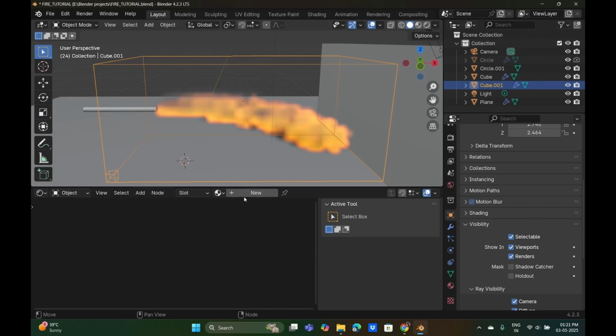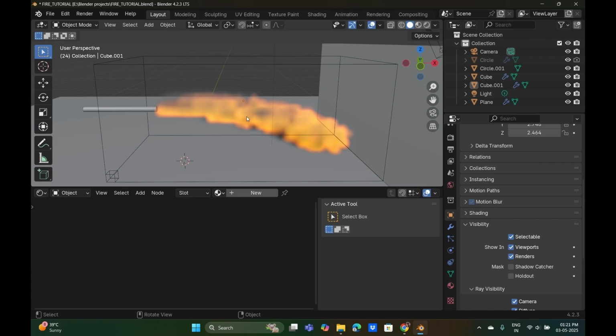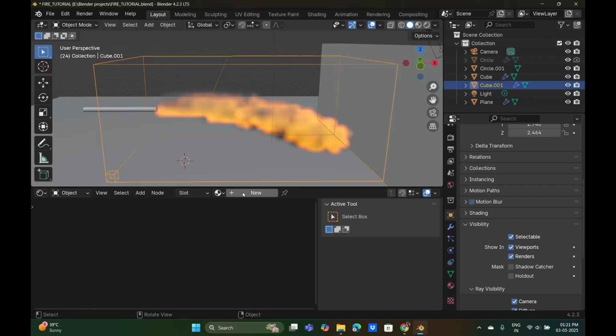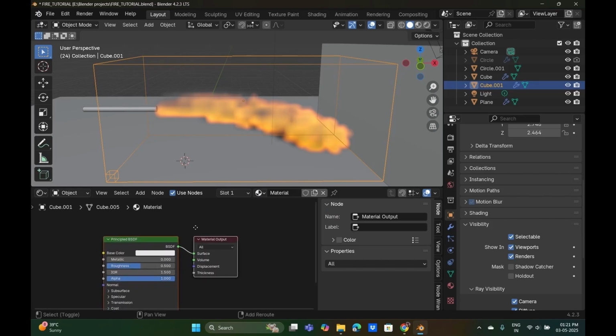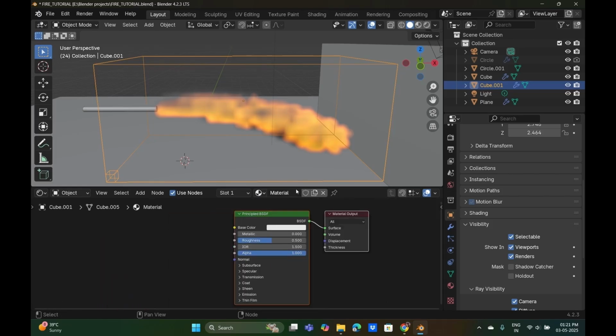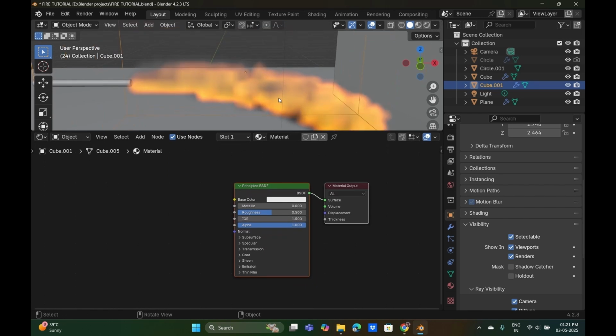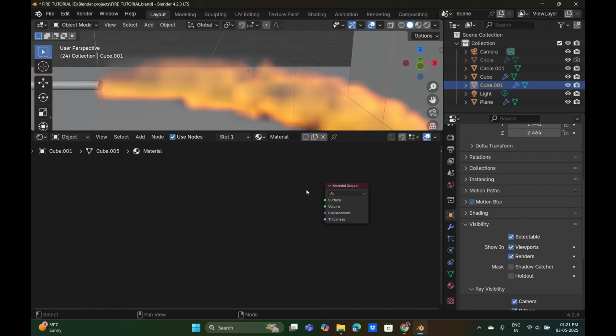Okay. So now the fire is in the domain, so we're just going to do shading to the domain. Let's add that. For now, we don't need Principled BSDF. Instead of this, we need volumetric.